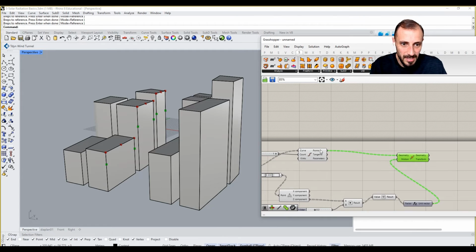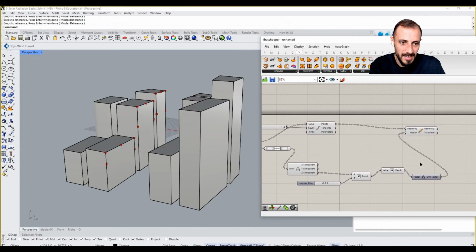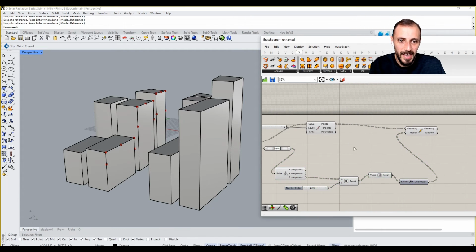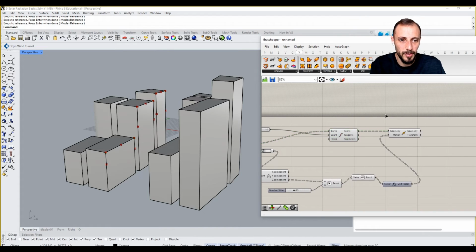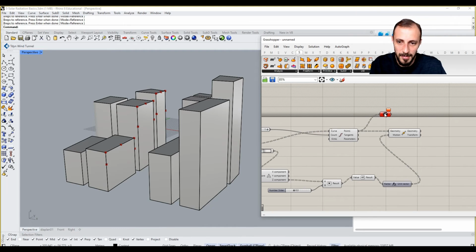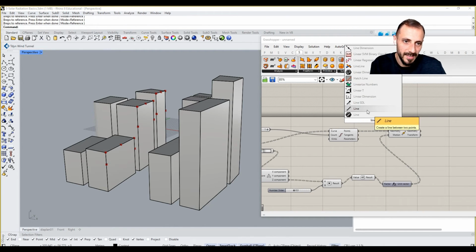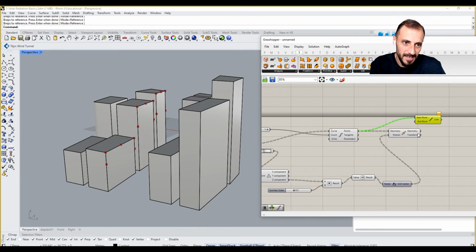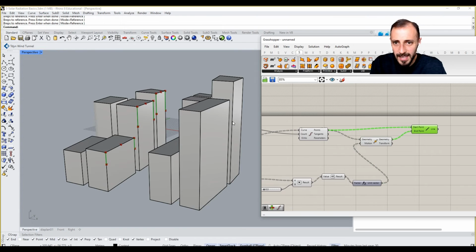You see, this has two points now, this has two points now. If I create lines in between these two points, this is my starting line, this is my ending line. You see, now I can play around with this.